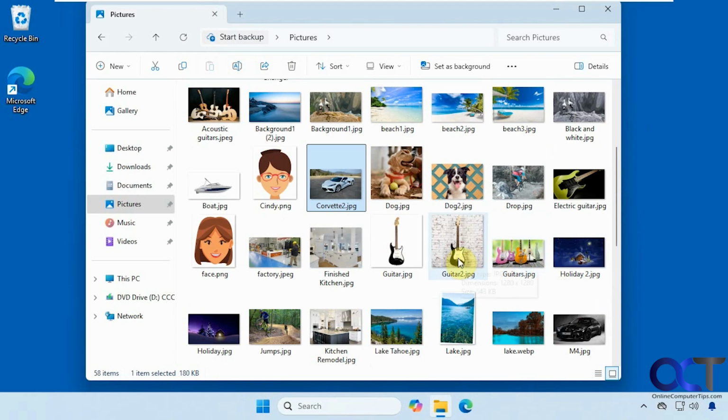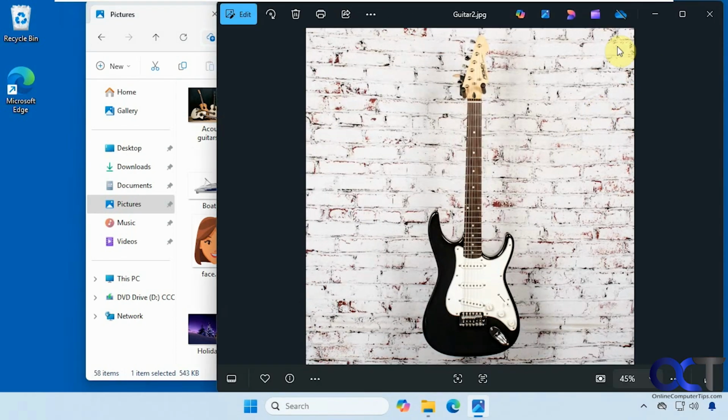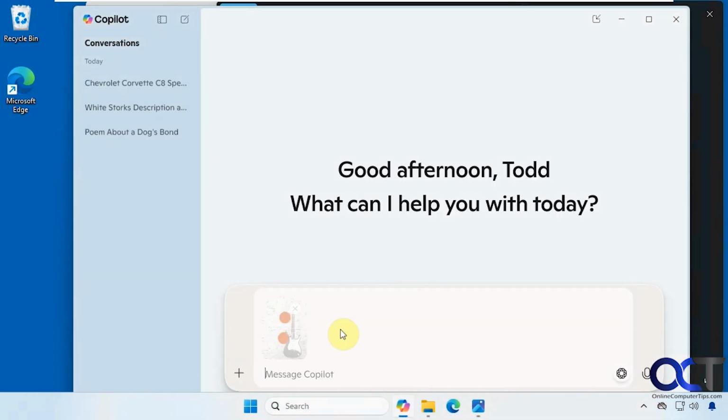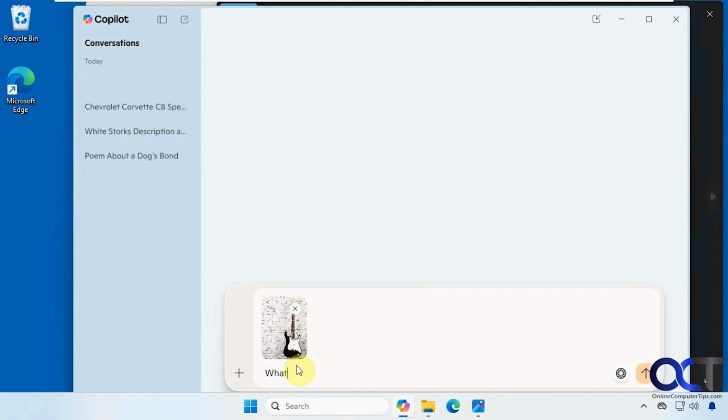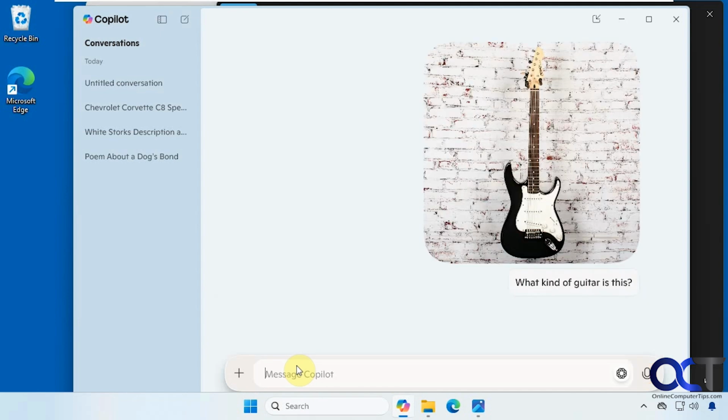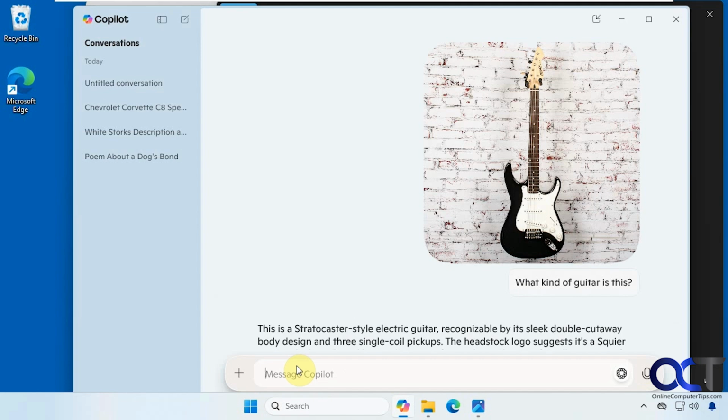All right, let's see if we could give it a little challenge here. All right, so what kind of guitar is this? So Stratocaster style electric guitar, so got that right. So it's not a real Stratocaster, but it is a copy.